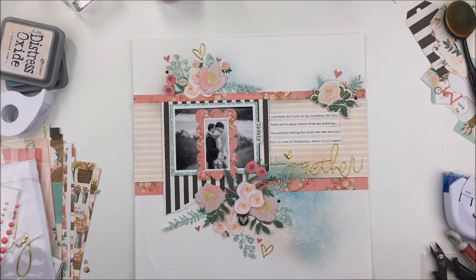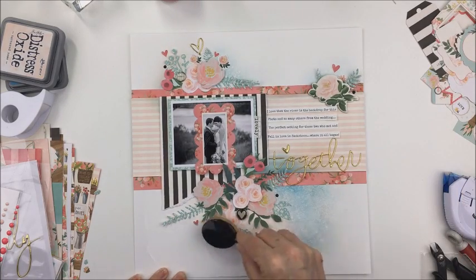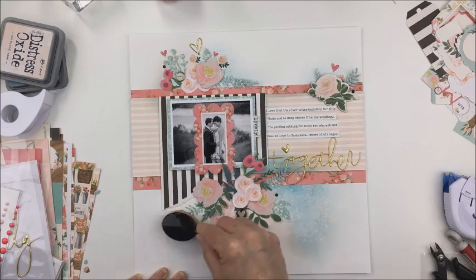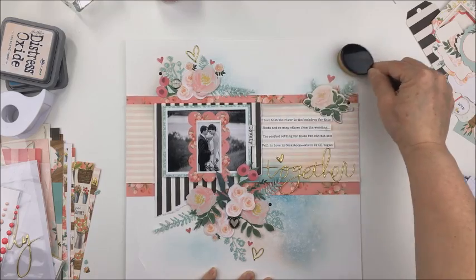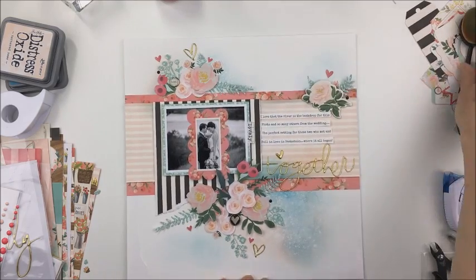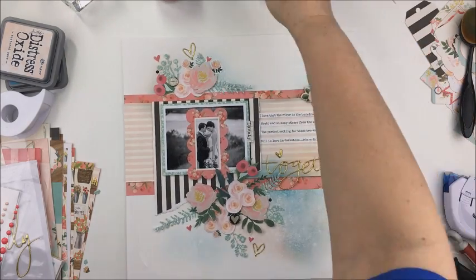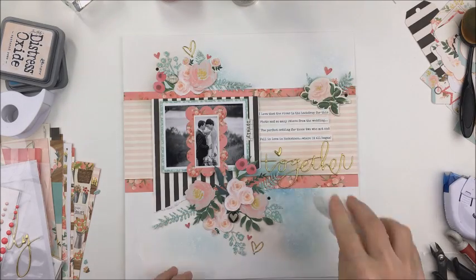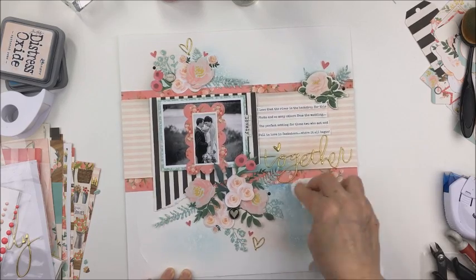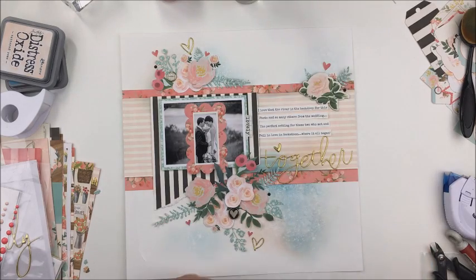And now I am just taking a look at this, and I'm thinking I would really like to add some gold splatters. So I went into my stash and grabbed my Heidi Swap Color Shine, and I'm going to add some of those splatters here in a minute. I also decided that I wanted to add a little bit more of that broken china down at the bottom, just to even out where all of that color is for the mixed media on the layout. And I hadn't cleaned those brushes yet, so that was perfect. There's still quite a bit of ink on there, and it's kind of nice to use that ink up anyways on those brushes before you clean them, even if it means rubbing it onto just a piece of scrap white paper that you might have so that you could die cut something with them, etc. It seems like a shame to waste the ink.